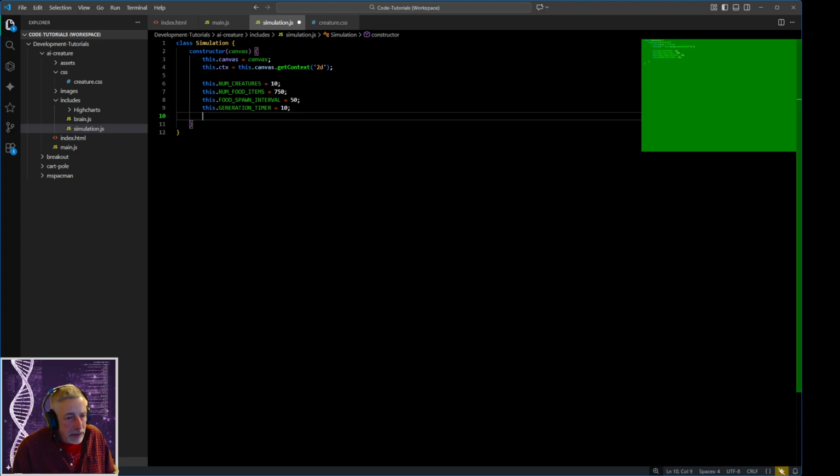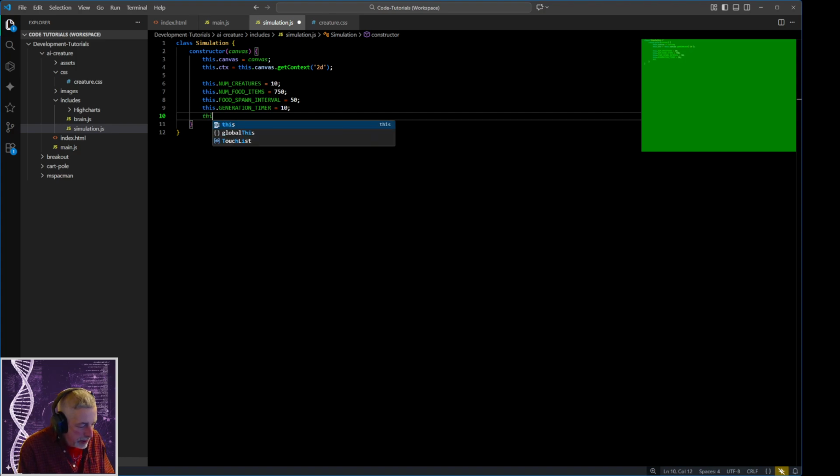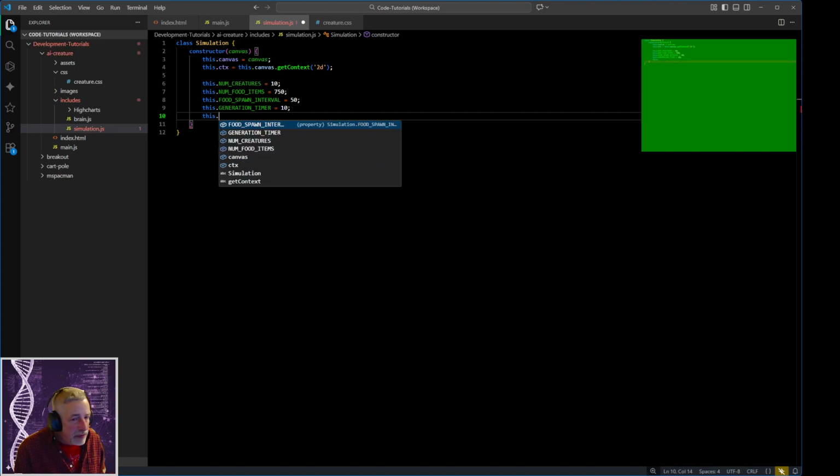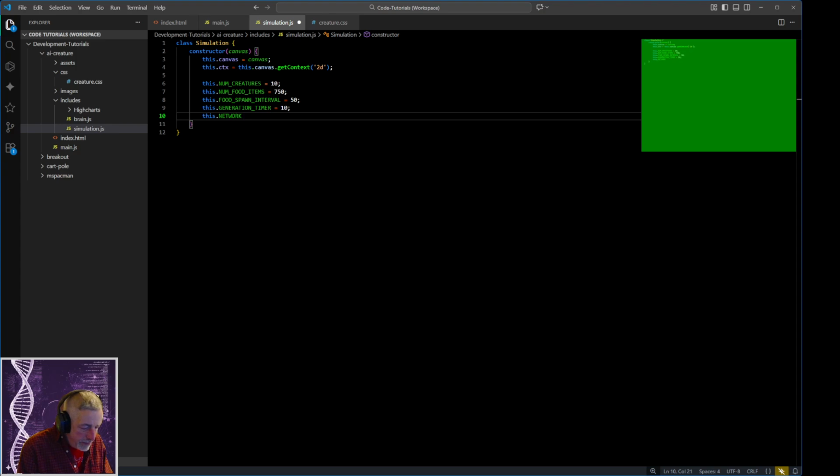All right, the next thing that we're going to put in is pretty important. We're going to put in the configuration for our neural network, and then anywhere we go to initialize or reinitialize a neural network, which are going to be the brains for each of these creatures, right? So each creature will have their own neural network. So the configuration that we're going to use is going to be here.